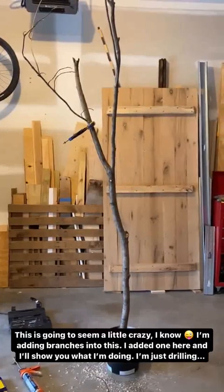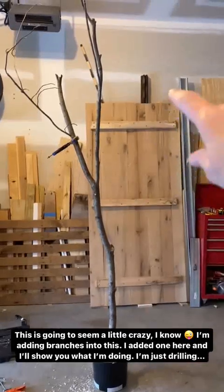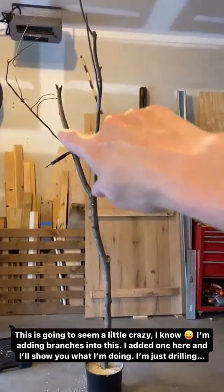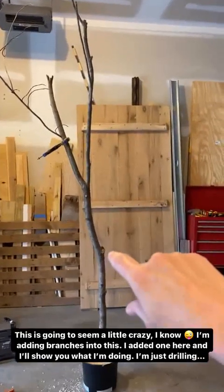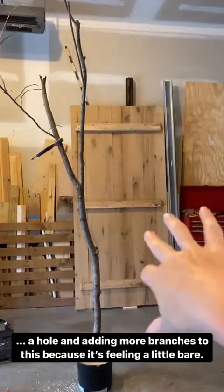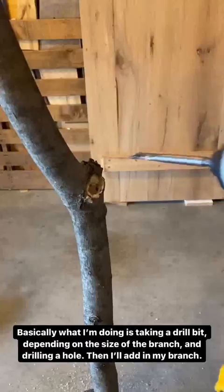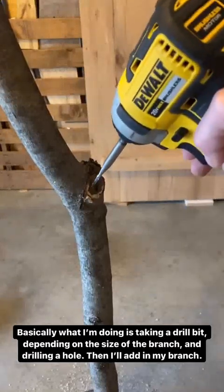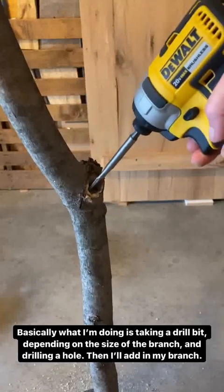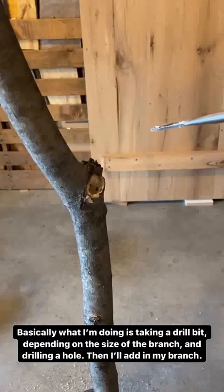All right, so this is gonna seem a little crazy, I know, but I'm just adding some branches into this. I added one here, and I'll show you what I'm doing. I'm just drilling a hole and then adding some more branches to this because it's feeling a little bare. So basically I'm taking a drill bit, depending on the size of the branch, and drilling a little hole, and then I'm gonna add in my branch.